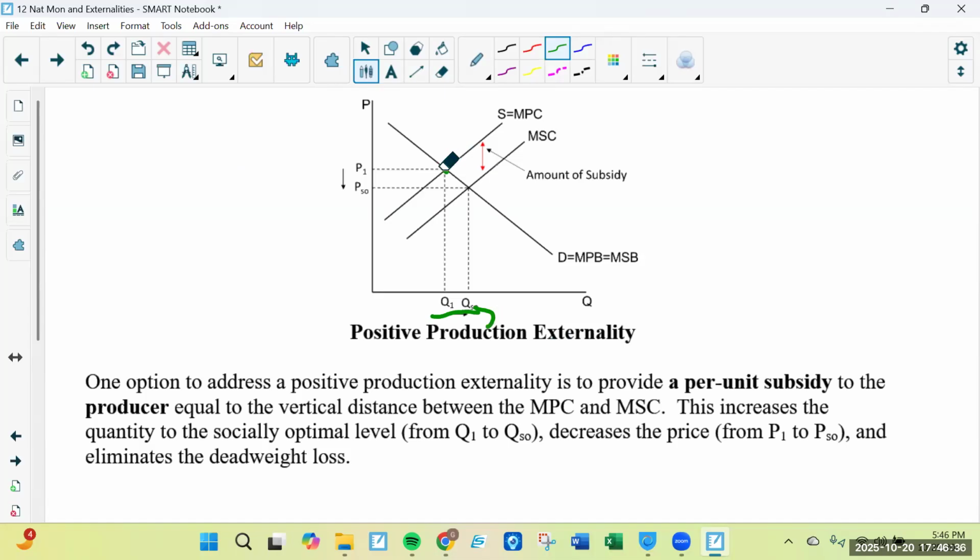When the supply curve shifts to the right, you have a situation where before, the marginal private benefit was greater than the marginal social cost, right? And so you're going to shift that supply curve to the right, which is going to have us produce more. And this is exactly what they did with the COVID vaccines. They gave the drug companies a per unit subsidy. They subsidized them for each unit they produced, and that ended up causing the supply curve to shift to the right, and we got more COVID vaccines, and that eliminated that externality, and we moved towards the socially optimal quantity.